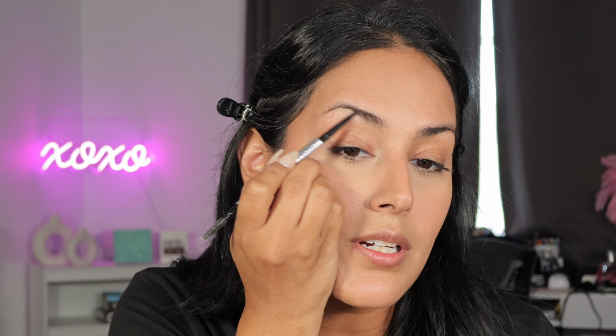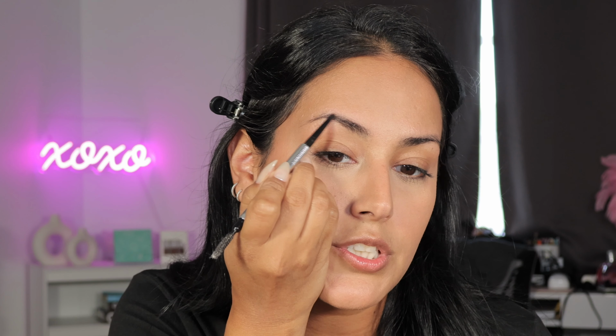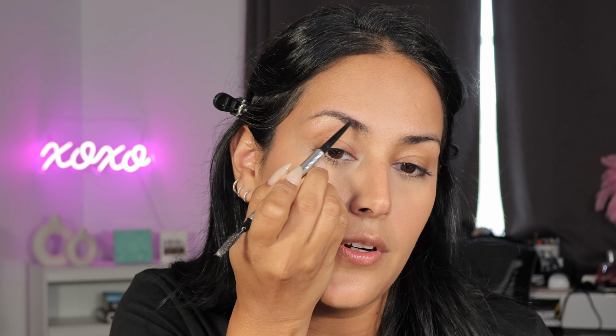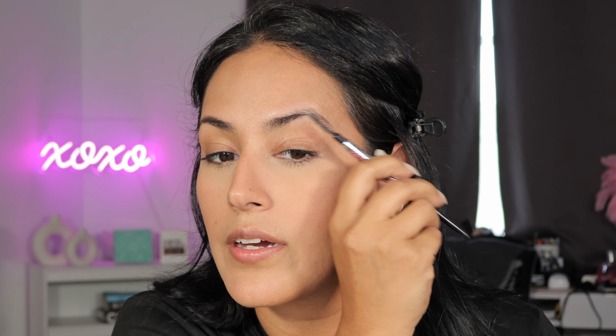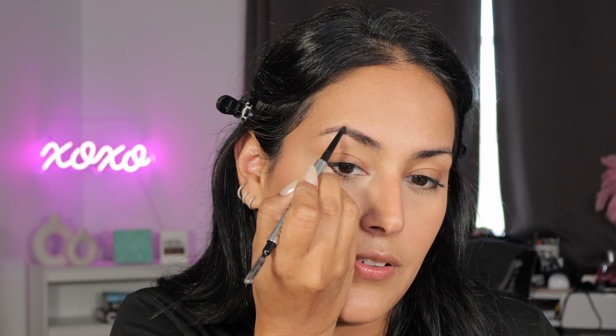So I'm going to go in with my tried and true Precisely My Brow Pencil by Benefit Cosmetics in number 6. And I'm going to do what I showed you guys last week, I think it was, where we fill in the brow, but I want to keep the inner portion very natural and fluffy, and then the outer is what's going to be a little stronger. That way you can tell, because here, you see what I'm saying? I have a lot of hair here, and then here it's very light, almost like it's too sparse when it's not. They're just so fine. I'm going to lightly feather these in.